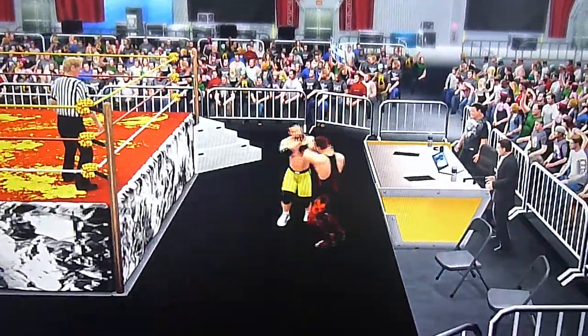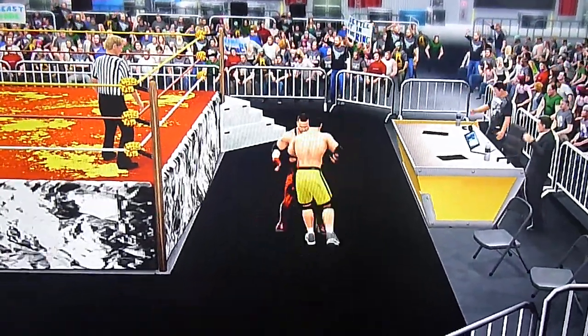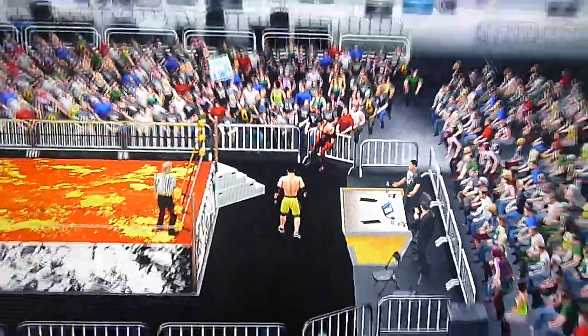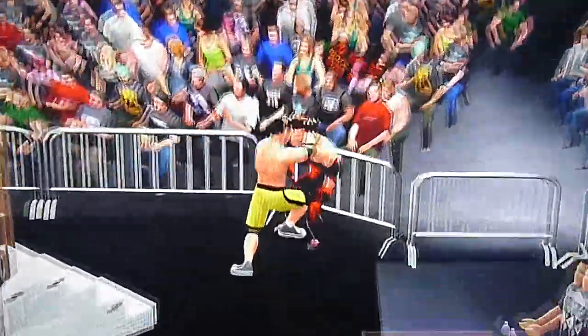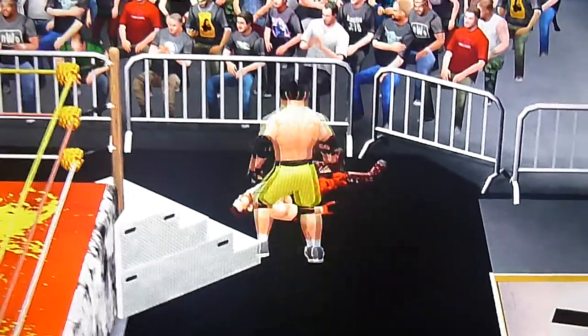And goes for a right hand, but Sam's going to counter it. Then Shane's going to counter to the headlock. And Sam's going to eat a barricade. And Shane, headbutt. Nobody wins once again. Drops the elbow.